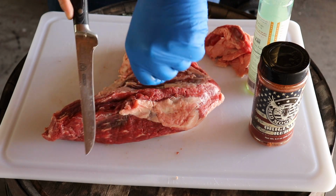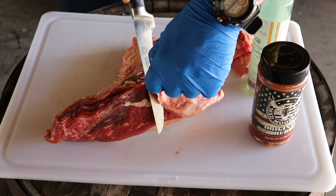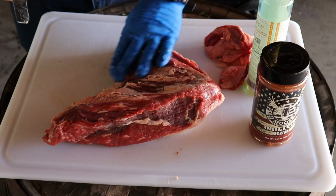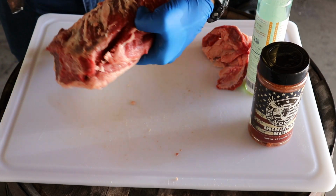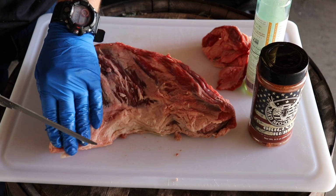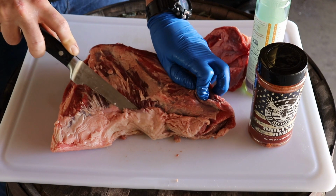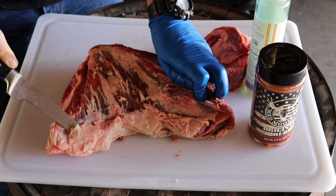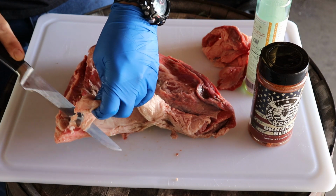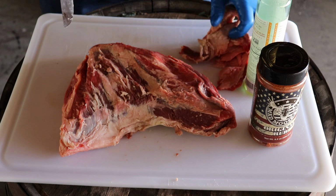So over here on the side, we'll take some of this off. All right. Expose the meat right there. And then on this end, this all is about going to come off here. Just like that. And I think that's going to be good. We don't need to take more than that off.